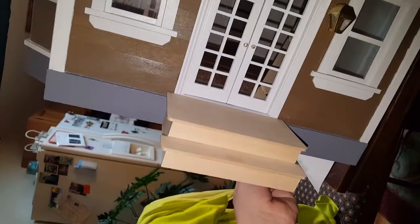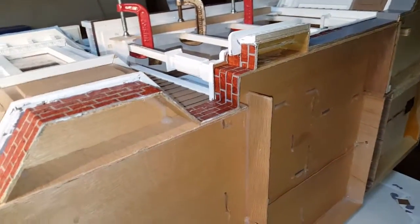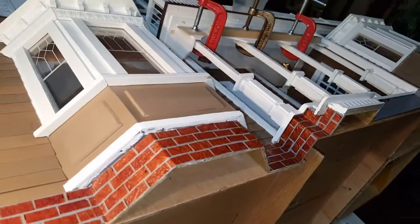Okay, so stay tuned and check Facebook for more images of this, and we will be back. Now for this step, I'm actually going to put some brick around it, kind of like I did here, so it continues around the rest of the house.